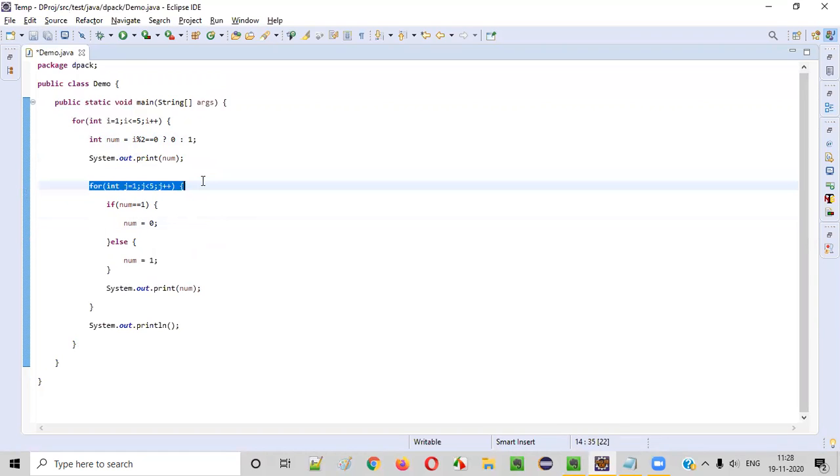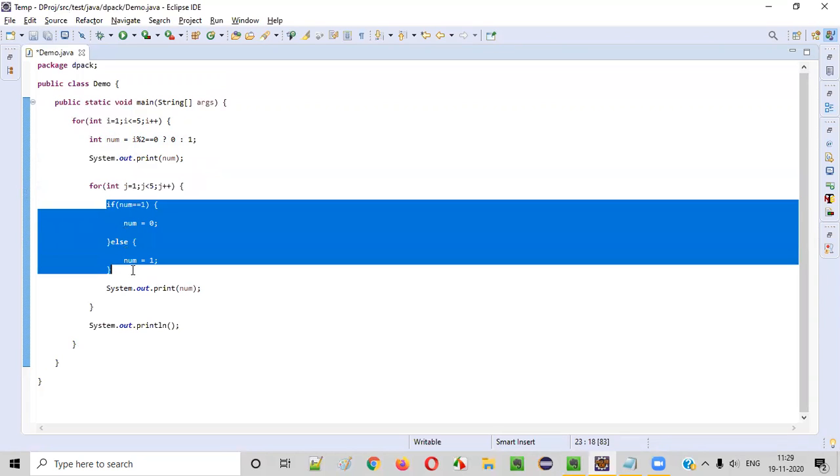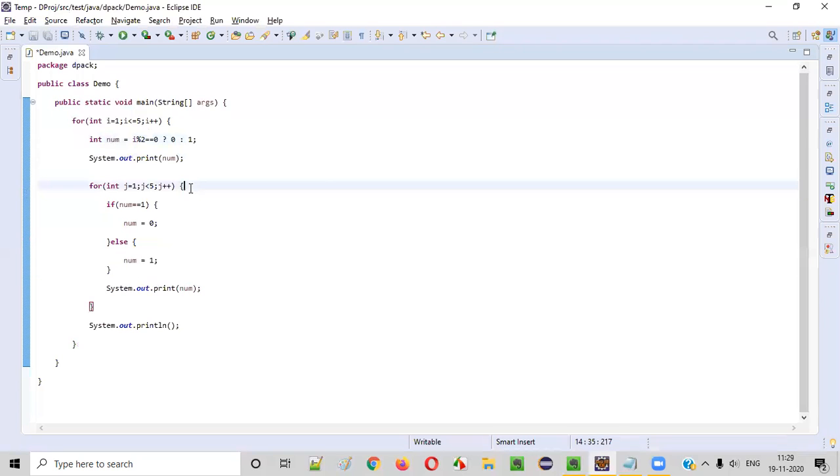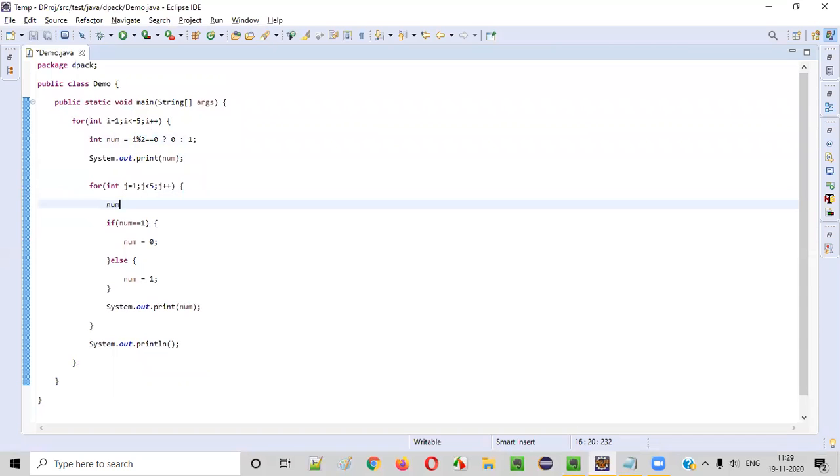Now also in the for loop, again we are using the if else kind of thing, right? Here also we can make the change, guys. Here we'll say number is equal to, and this is the condition. Put the condition here, put a question mark. If number is equal to 1, then assign this number the alternative number 0.